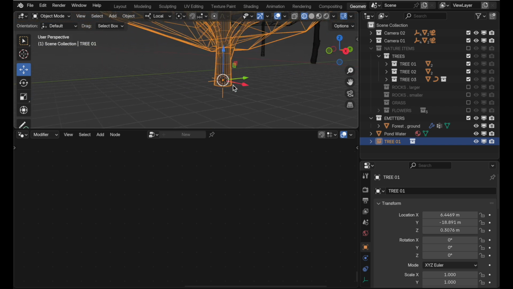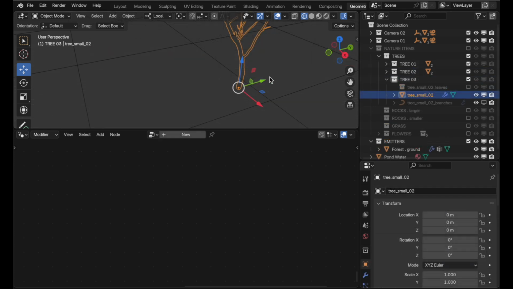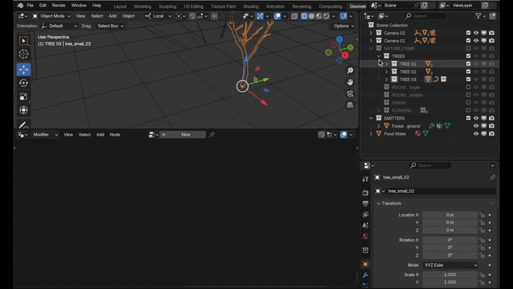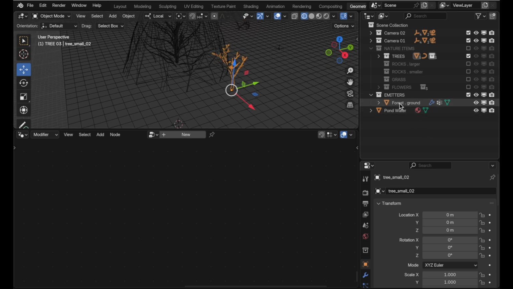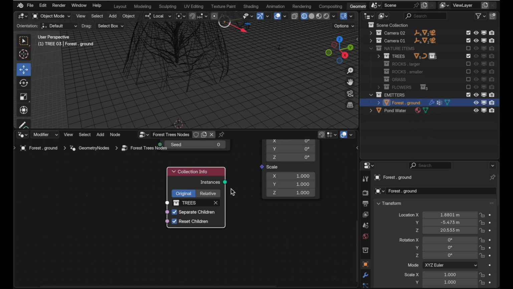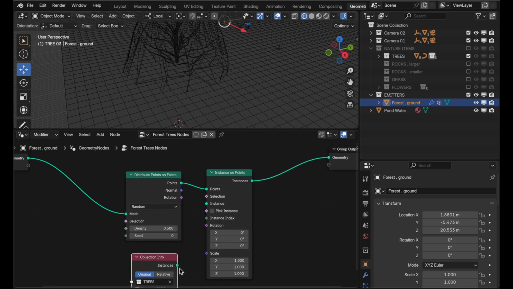Otherwise, what it's going to do, if you don't do this in advance, the origin is going to be at the center of the 3D universe, and your instances are going to be propagated across the surface in a really offset way. So that's a very, very important thing to remember. So now that I've sort of hammered that point into place, we can come back to our forest ground, which is currently invisible because we're not seeing anything yet on it, and we can drive instances here in instance.